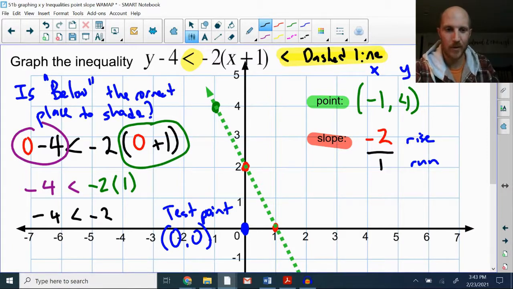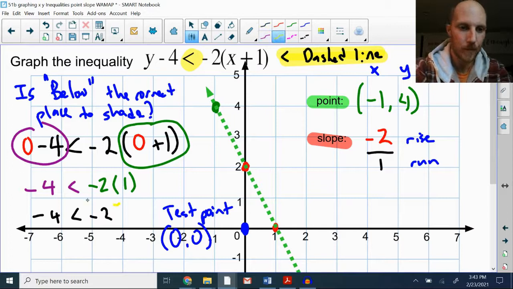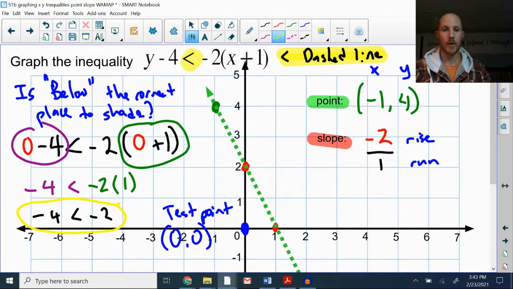So is that a true statement? Is -4 less than -2? That's the thing we've got to figure out here. So -4, is that less than -2? Negative numbers are confusing a lot of times. So the more negative it is, the less it is, right? Like -1,000,000 is going to be less than like -2, right? So -4, I mean, it's not negative a million, but it's more negative. Okay, so that is actually less than -2. So our resulting number sentence is true. -4 is less than -2.